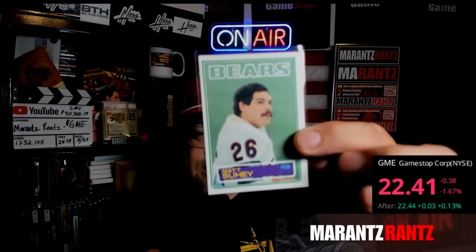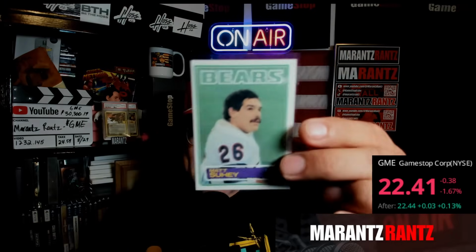When you have a card like this from 1983 or '82. This is '83. So 1983. How old is this card? It's 40 years old. This card's from 1971. How old is this card, right? Guys have to start thinking, 1982 right here. 1994, okay? Emmitt Smith. And those are 35, 40 years old. Todd Christensen, you know, it's an older card.